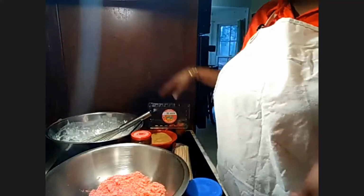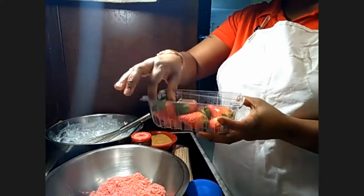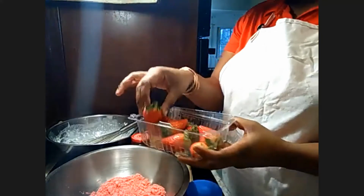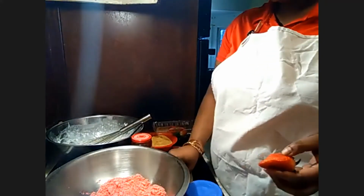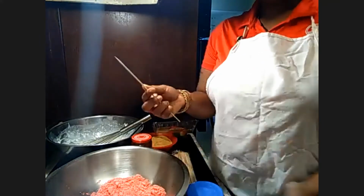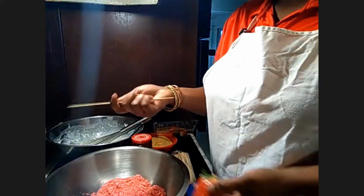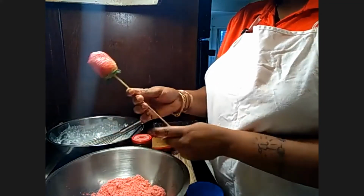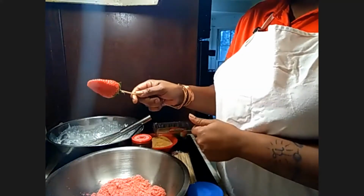First, you would like to start off with some really good strawberries. I got these from Ingles, and they're nice and big, as y'all can see, and they're very sweet. You, of course, want to clean your fruit. And when you're doing this, get creative. Think about any toppings that you want. You want something to be able to hold the weight of the strawberries and the toppings. So you would just insert this shish kebab stick into the strawberry.